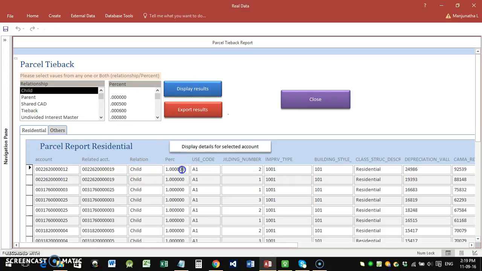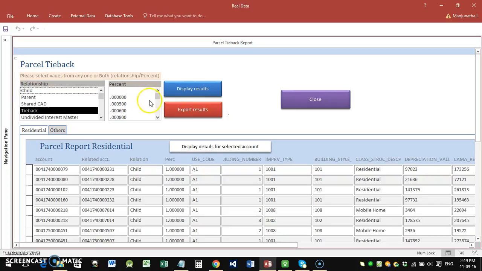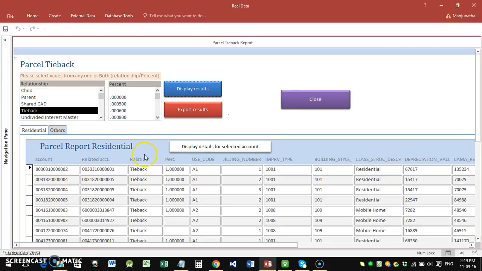This is the percentage it has. It has 1, or you can even select only the tieback and display the results. Or we can select multiple, child and tieback, on the different percentages, such as 0.5.